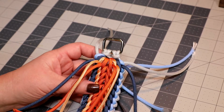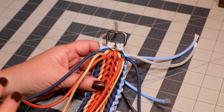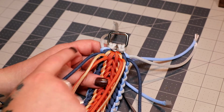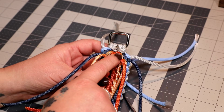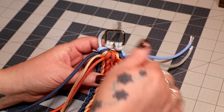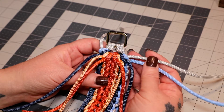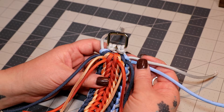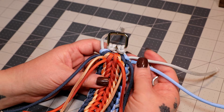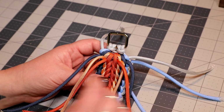Okay, I'm at the end of my collar. I took it off the jig, and the cords that we're going to weave in from front to back are the cords that are coming directly out of the top part of the collar. The ones that are coming out of the side, the polar and the silver, those will be cut and melt where they are.